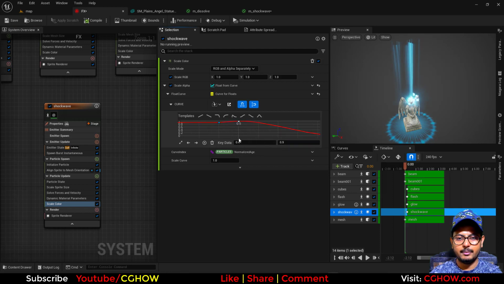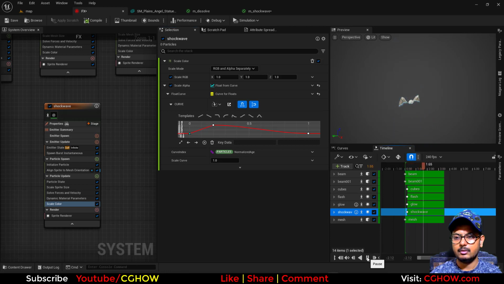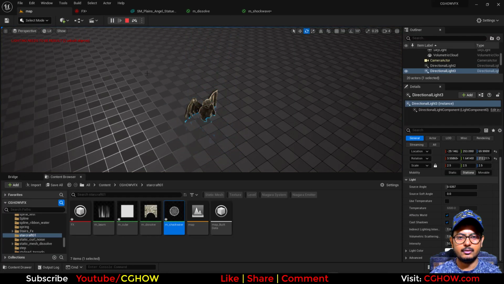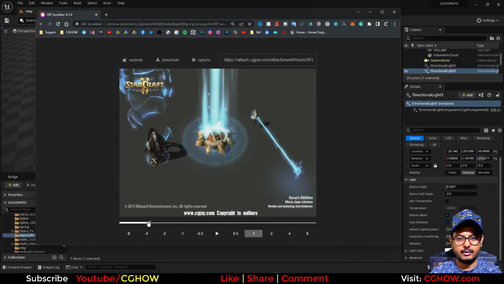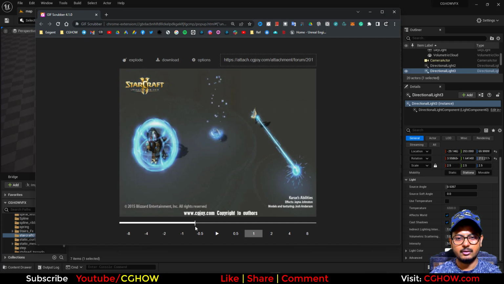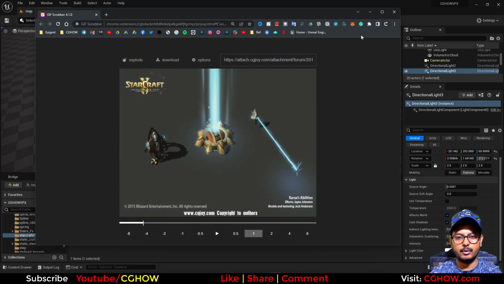So I'll make 0 to 0, then at point 2 it becomes 1, then again fading. So cool. And now if I preview here, already perfect. And what else we have? We have more chunks. Actually this chunk keeps spawning for longer.